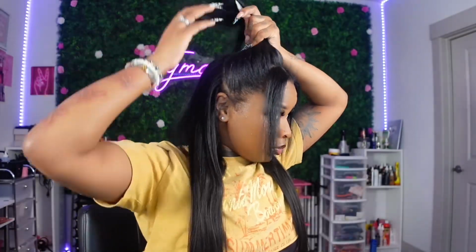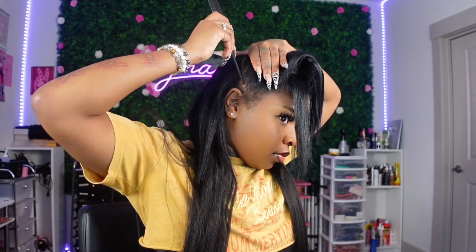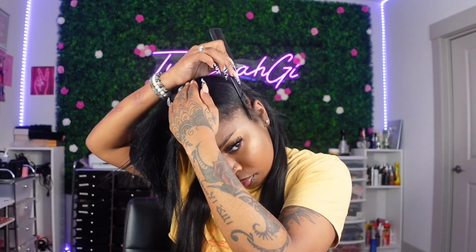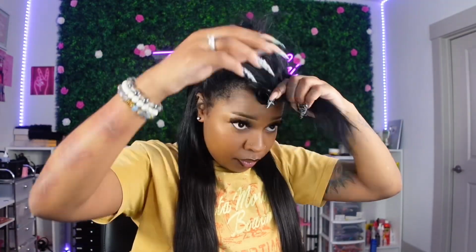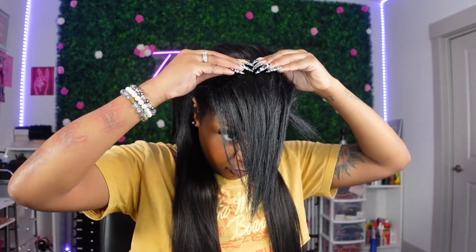So as you guys can see, the more and more we are getting each of the clip-ins in, the more it's looking really, really good. I feel like I did a good job straightening out my hair because it blends so seamlessly with these clip-ins. And I feel like the light Yaki texture is what really gives it the natural look. It's really what gives the blending in with your hair, because the light Yaki texture is basically like natural hair straightened out.